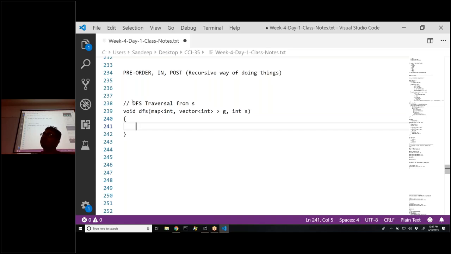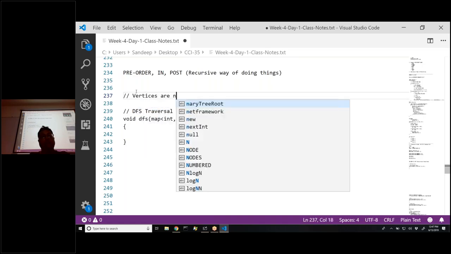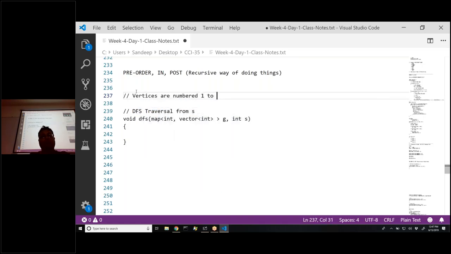What we talked about, we need additionally to remember who is visited, who is not. Set, or if I say the vertices are numbered 1 to n, can we use an array also of size n or n plus 1? N plus 1, we will take a Boolean array, we will keep marking true and false.